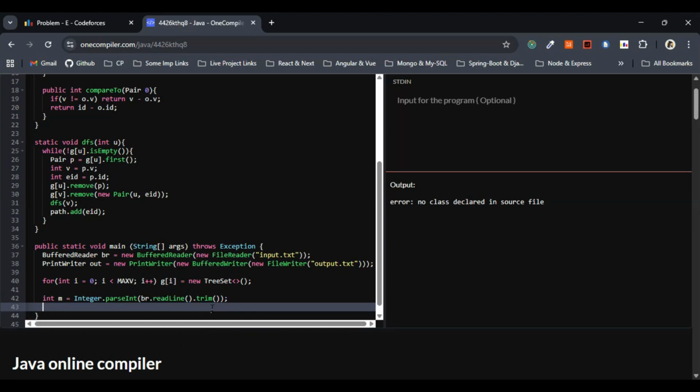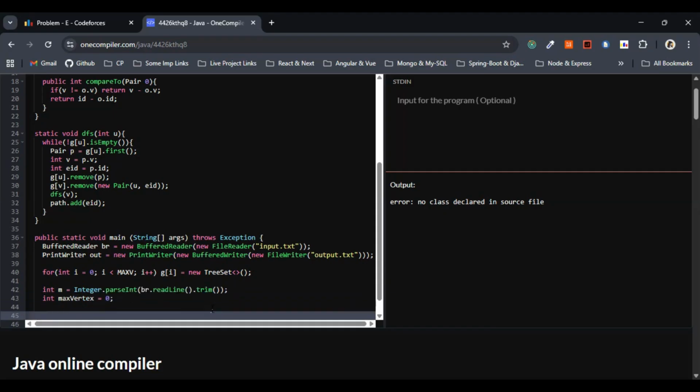Yeah. Next thing here would be let's track the maximum vertex ID. That's already seen, right? So for that one, let me make use of max vertex here. Let me initialize this one to 0. We are just initializing here, right? So now let's read the edges and build the undirected multigraph. So this is where the real logic part begins. We are moving into the real logical part, right?